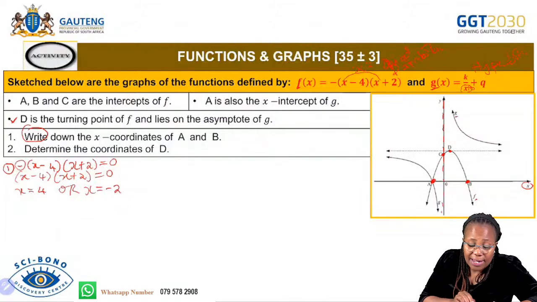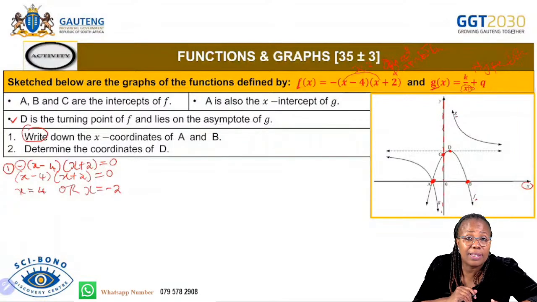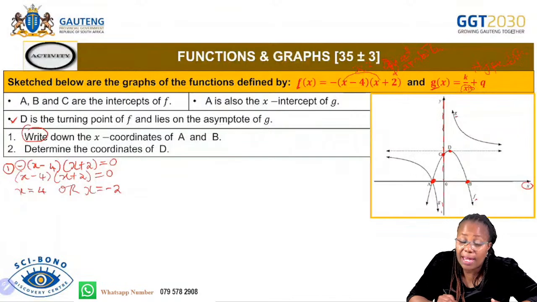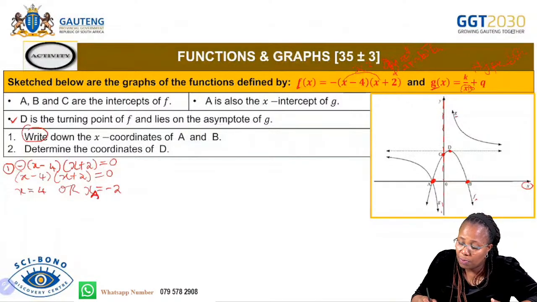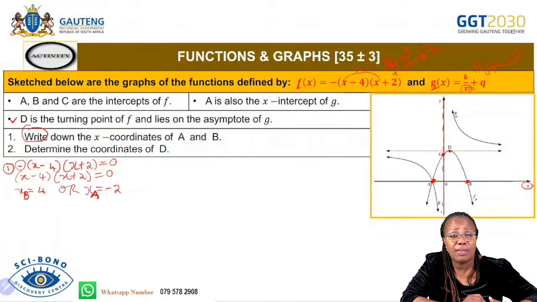And then now they say write down the x coordinate of A. So you need to tell us, grade 12, which one is for A, which one is for B. You can't just leave them like that, okay? You must be specific now. Then if you relate this to the diagram, you can see that A is on the negative side of the Cartesian plane. Therefore, this one will be x for A. And then B is on the positive, that means it will be x for B, that one. Then you have answered the question correctly.